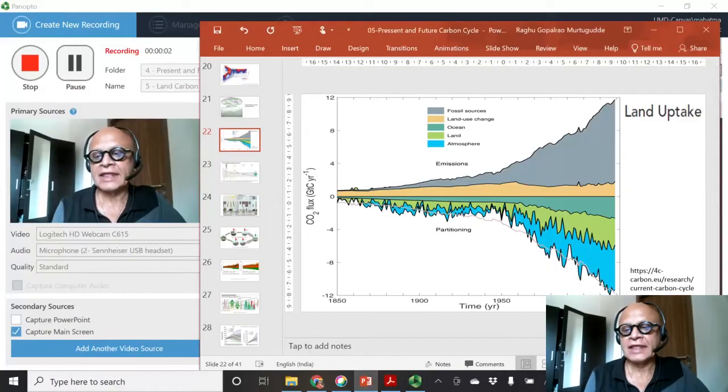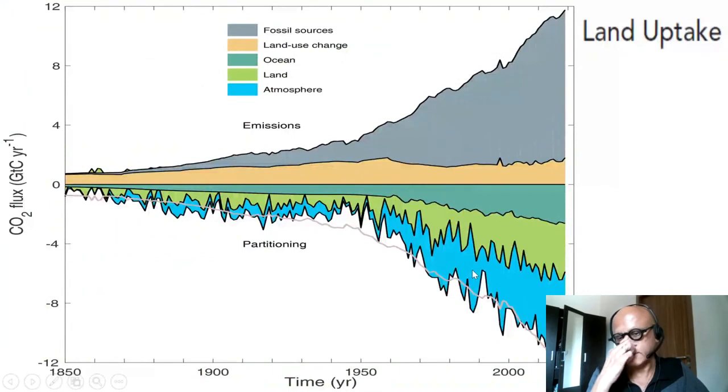Let's look at the land carbon uptake as well. Again, starting with this figure, which is very handy. You can see that the total emissions have obviously been increasing, and the ocean uptake has increased and land uptake has increased. We showed maps of land and ocean pCO2 and air-sea CO2 fluxes and the interannual variability, and talked about how difficult it is to map it because you need lots of data.